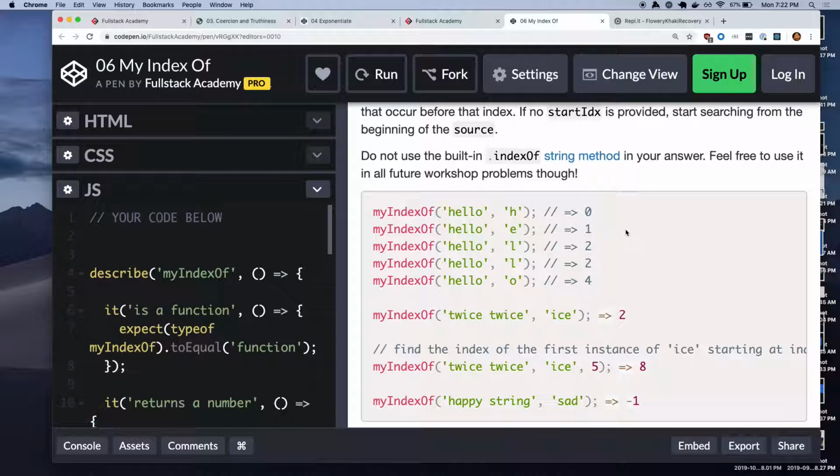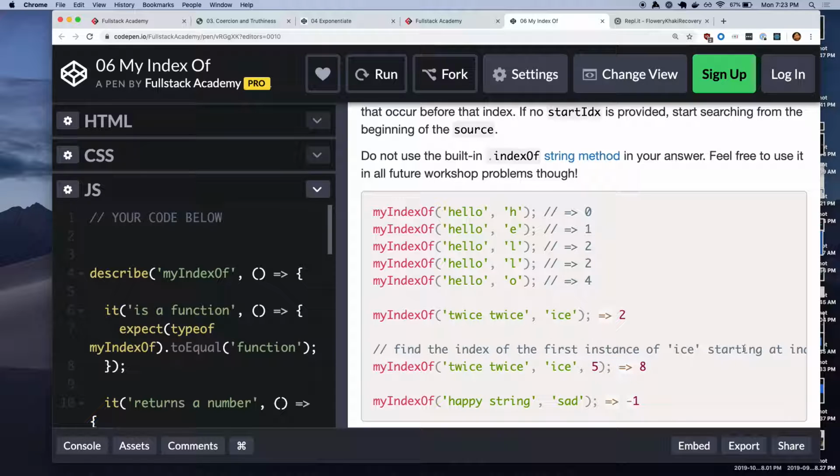Does that make sense? So if you give no third argument, you're not giving a starting point, and so we're going to assume your starting point is the beginning, and we're going to search from here. This is saying, I don't want you to look at anything that's before index 5. I want you to start at index 5 and then look this way. This is kind of like a bonus. This isn't as important as this, I think. And then finally, if you can't find this thing in here, you want to return -1 by default.